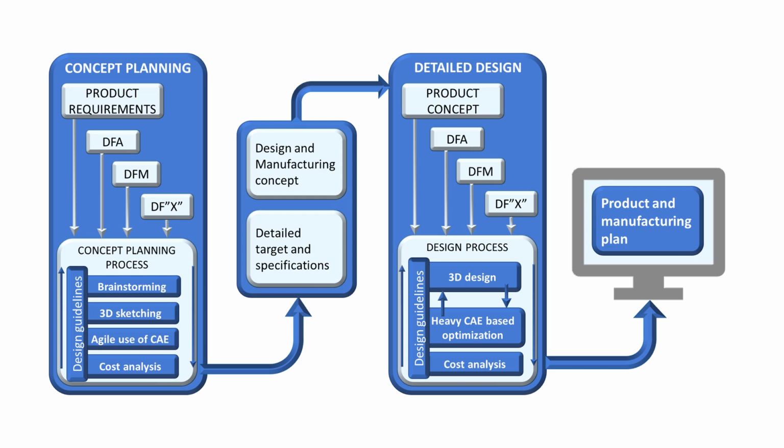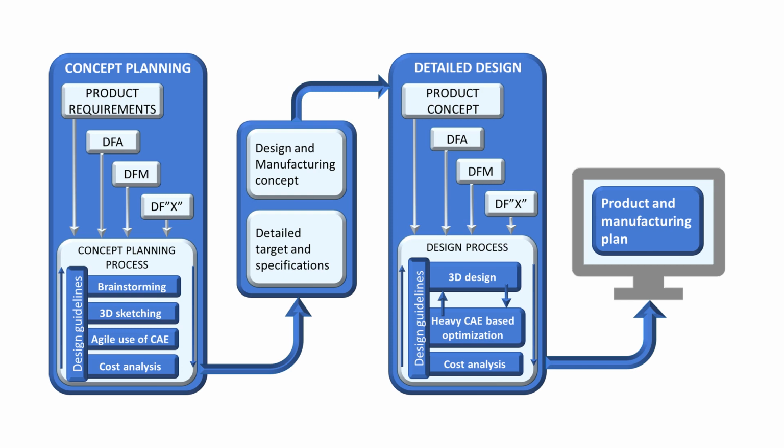The figure shows a simplified product design process. In the first stage there is a so-called conceptual phase, that is the phase of ideation and preliminary design. This first step is to specify the requirements and characteristics of the product, and to establish guidelines for the structure of the product, and for the design and manufacture of the product. The result of the first phase is a more detailed product description, and a product design and manufacturing concept.